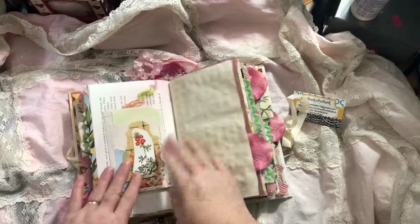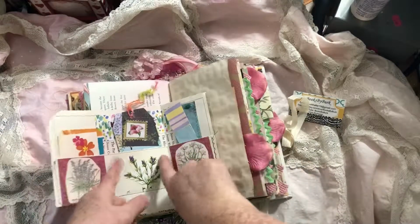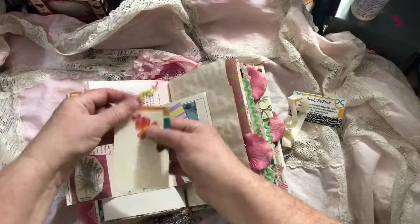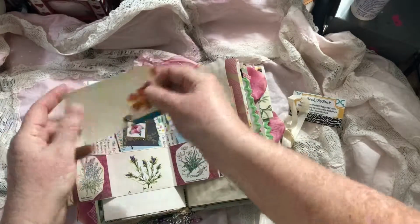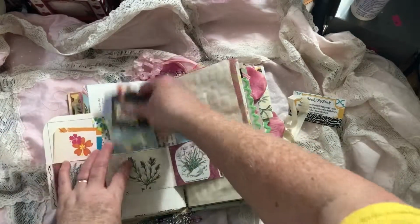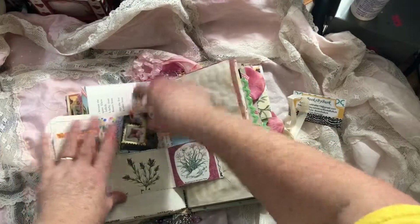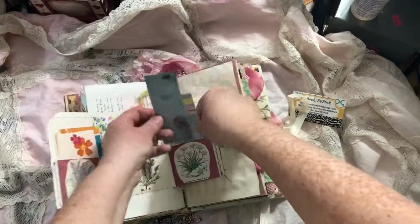All right, I got this little trifold. It's made out of a large book page, and I folded it in thirds, just decorated it with different botanical images, and it's got 3 different journaling cards in it. That one is from a Rolodex with a napkin on it. This one is just a collaged tag with coffee dye paper on the back, and 2 little skinny ones.